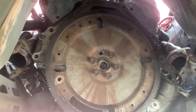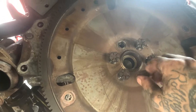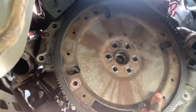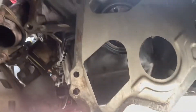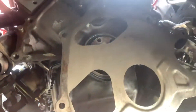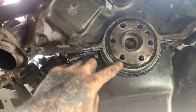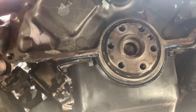Next, break your flex plate bolts loose — that's going to be six 19mm bolts. After you get your bolts out, push in and your spacer and flex plate will come out. You have now removed everything that made this thing automatic. This is a good time to change your rear main seal whenever you're back here — no matter if you did it last month or a week ago, if you get back here you want to change it.